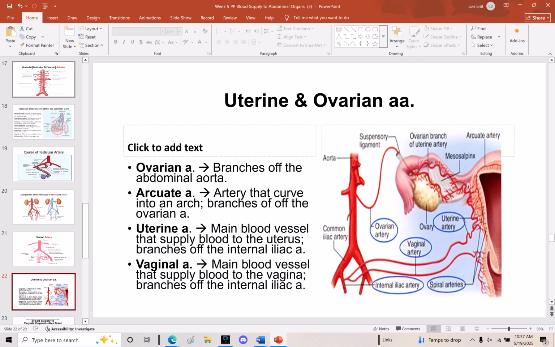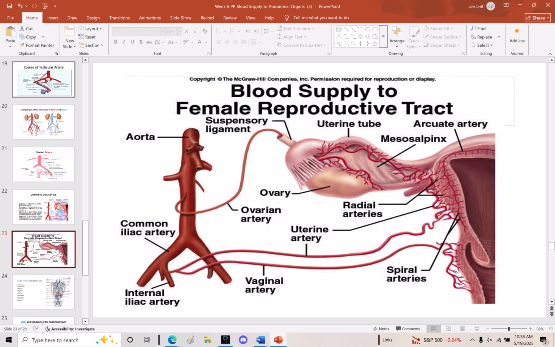And then, we're going to talk about this again in a couple of weeks, just to be complete, you have a vaginal artery. And there's a little closer picture of this. Don't worry about all these, how things are. That's going to come. Don't worry about it. That's part of the peritoneum. But you want to look it up. So here is the course of our ovarian artery.